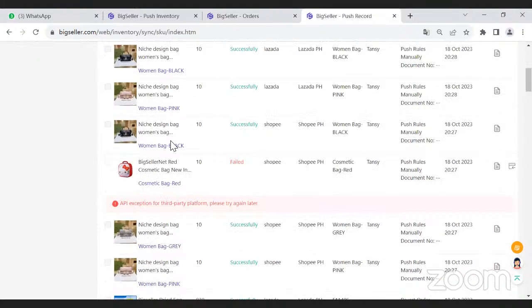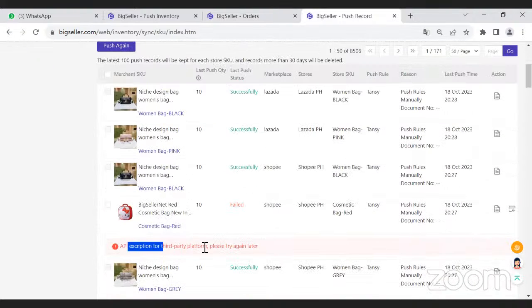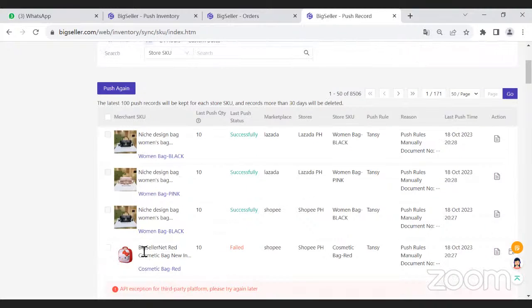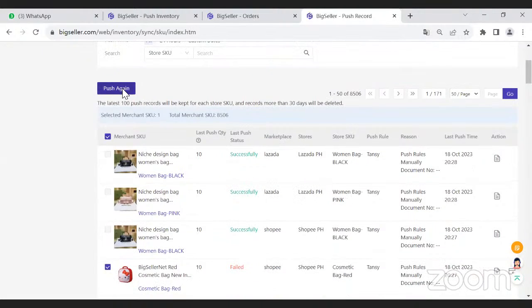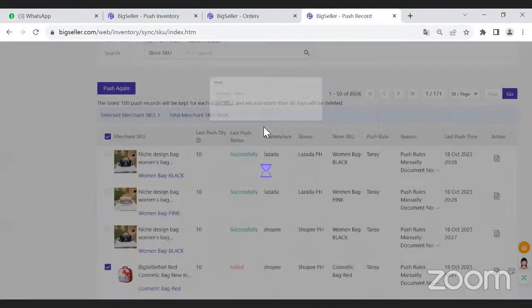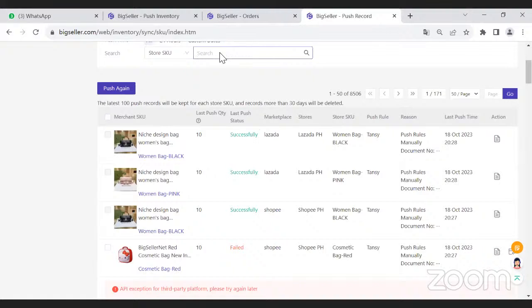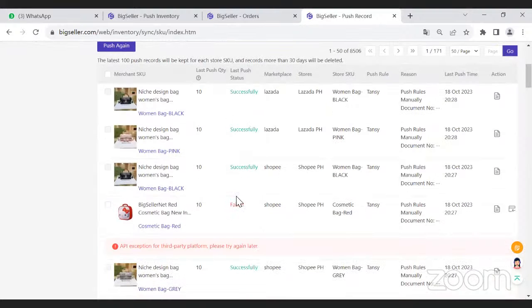And you can see here it has already been successfully pushed. Let me see, third-party platform. If here you have a fail record, remember to check it and then push again. And then wait for a second to see whether it's successful.